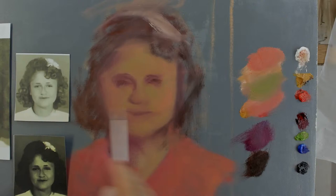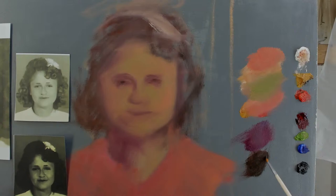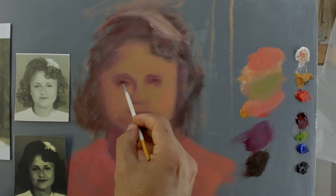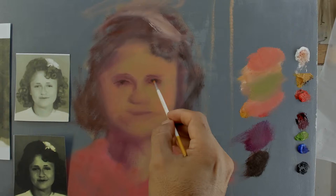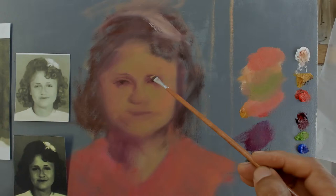Okay, let's draw a little bit of the eyes. This is a little bit darker. It's not black. It's just like burnt amber with a little bit of red. Okay, squinting my eyes. Need to get rid of this shadow here for a little bit because I'm using the eyebrows like an anchor, just to draw the eyes and the rest of the face from the eyebrows. I need to erase this a little bit.